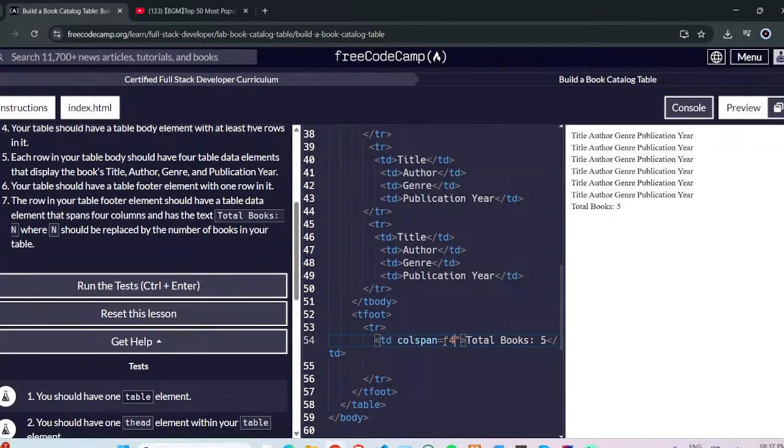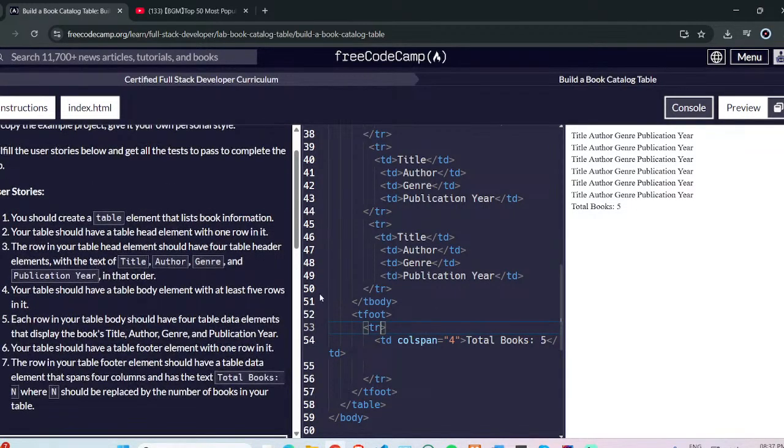Call span is 4. So do I have to do it like this maybe? No. This? No. Maybe I have to just copy it and paste it here maybe. No, that does not work. I don't know then. I don't know actually. Okay.